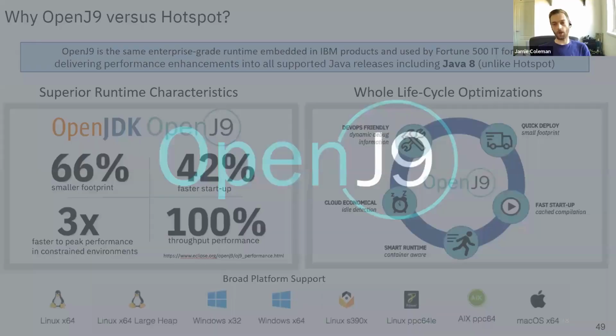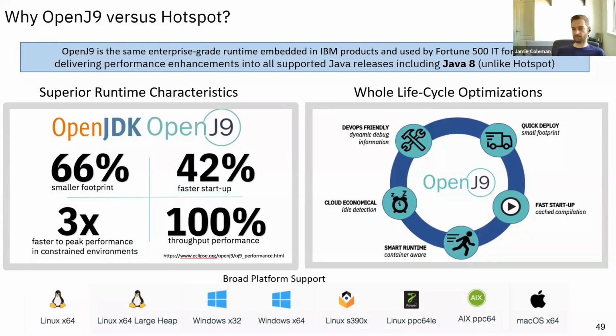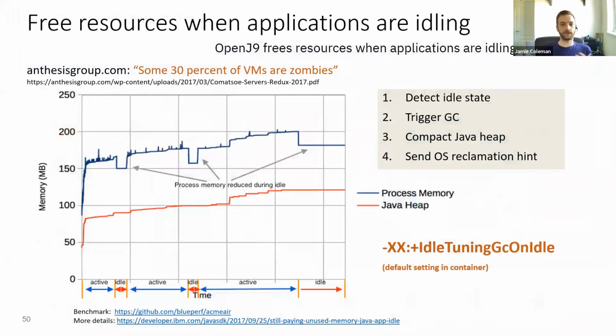I'll talk a little bit about OpenJ9. This slide's a bit out of date, so I wouldn't pay too much attention to these, but I kept it here so I could talk about the broad platform support. And I think now we even support ARM architecture, or at least we have a port to ARM, which is pretty cool. Now, with OpenJ9, the main differences for me are some of the different tweaks we can do.